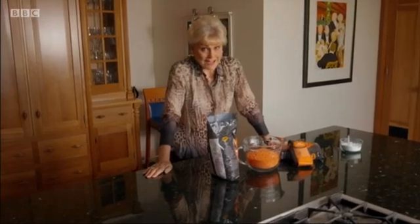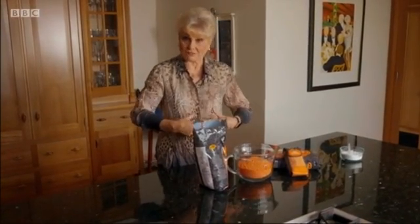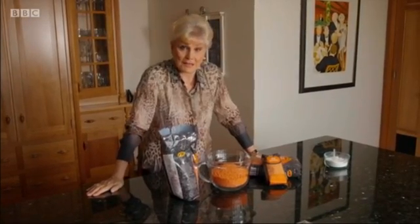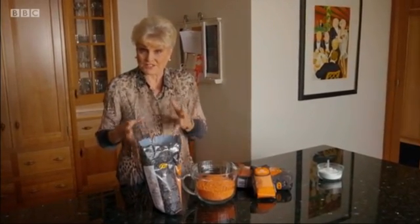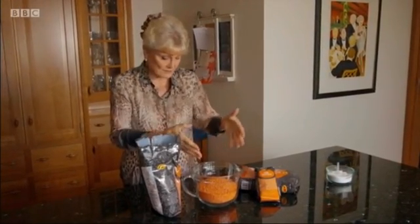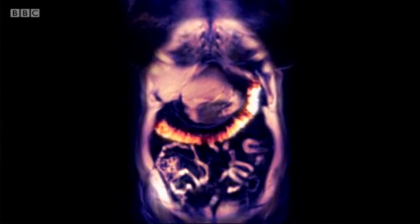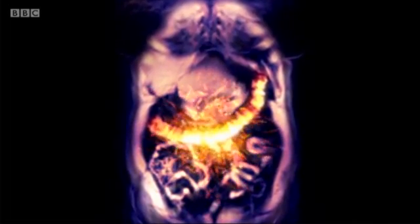There was a big shock attached to the results — I am carrying an awful lot of internal fat, particularly around my heart, and that really is very worrying. But I'm told there's a way of helping to get rid of all of that fat, and quite simply it is by eating a lot more high-resistant starch. That occurs in pulses like lentils and chickpeas. The latest science has revealed that when high-resistant starch is eaten, it passes through to the large intestine, where it releases an acid which enters the body to reduce internal fat.